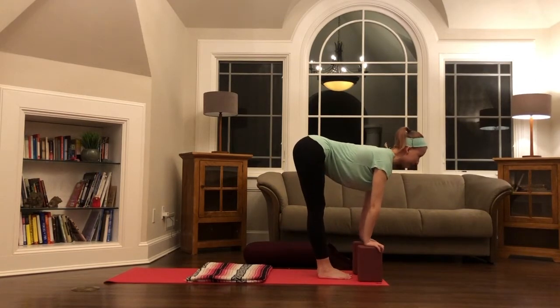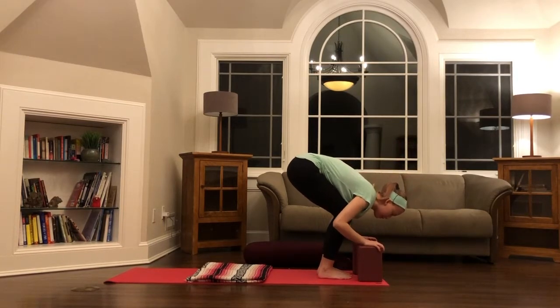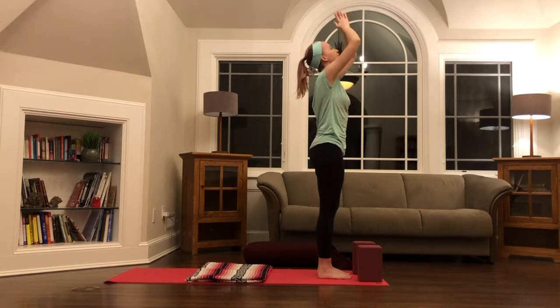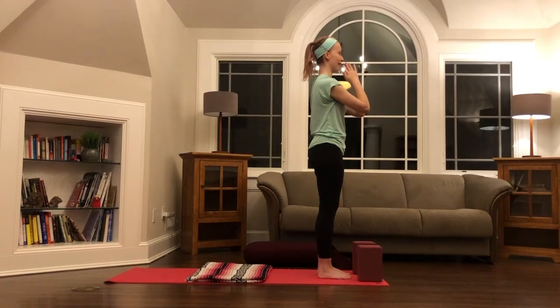Inhale for a halfway lift, extending through the crown of your head. Exhale, fold forward, Uttanasana. Inhale, arms overhead, Urdhva Hastasana. Exhale, hands to heart center. We're going to take a similar flow, going to a standing crescent pose this time.